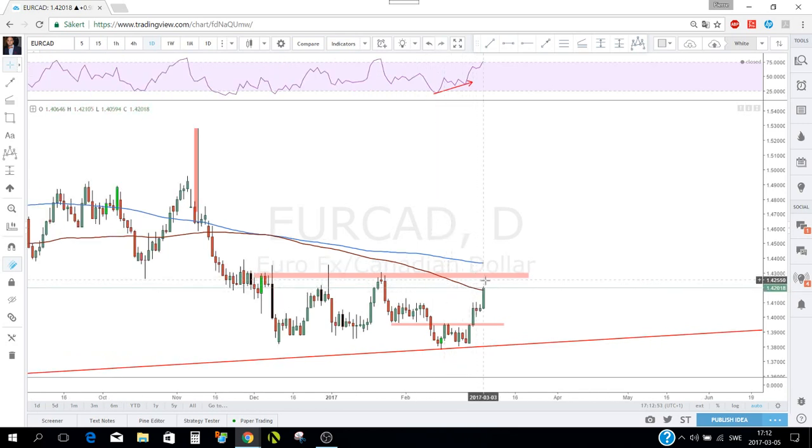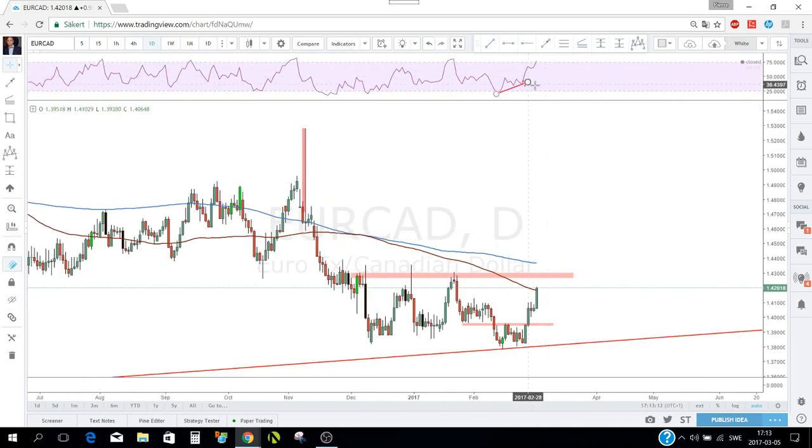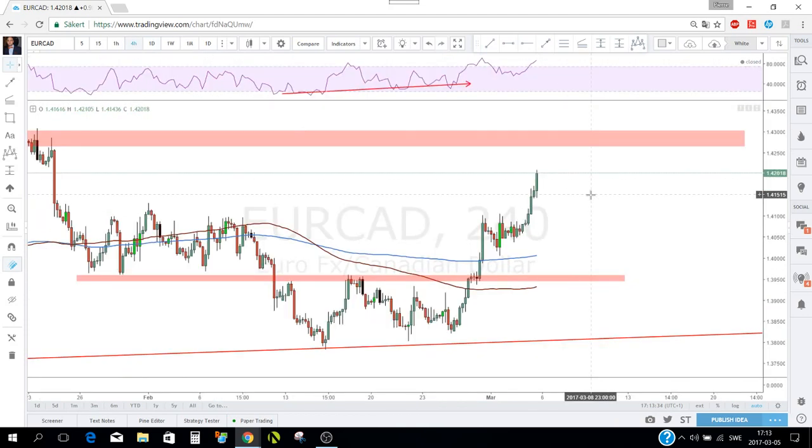Now price is heading toward this area. We have this 100 moving average and the 200 moving average, both coming from the upside, and I will be looking at this level to try to find a shorting opportunity on this pair. If you look at the RSI, the daily is heading toward the oversold area, and when this happened here and back down here and back down here, every time the price on the daily was oversold, we had some rejection to the downside. Let's go down to the 4 hour and see what's going on.